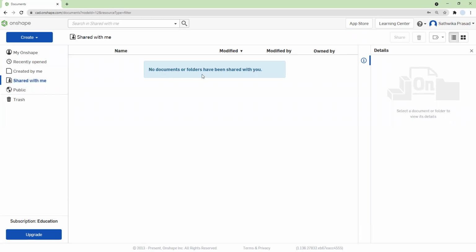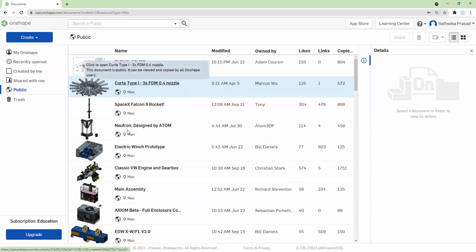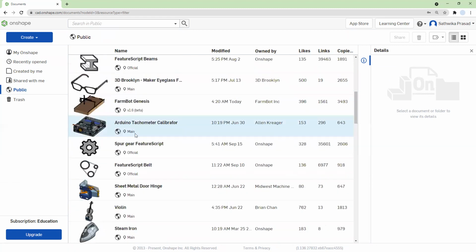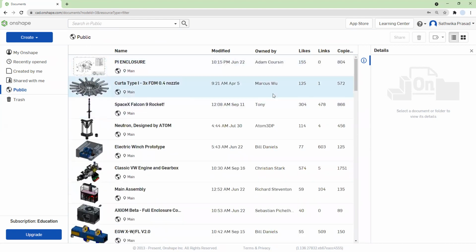So you can share documents or folders. Documents are basically workspaces that we're going to create, and folders are basically storages for documents. And then the public tab, it's just a place where everyone from all over the world will create projects and you can see them. Now, not all projects will be public. It will show up in the public tab if you choose to make it public. Otherwise, it will just stay here.